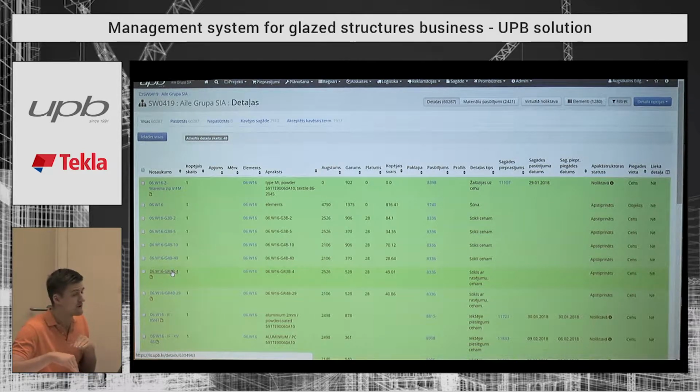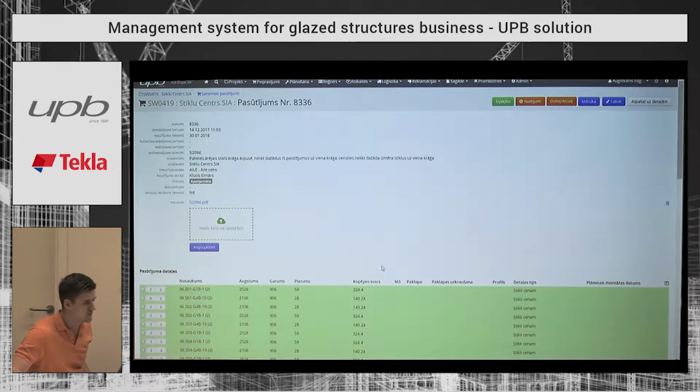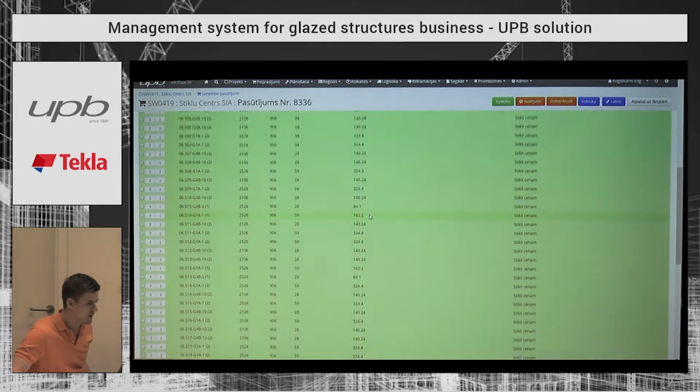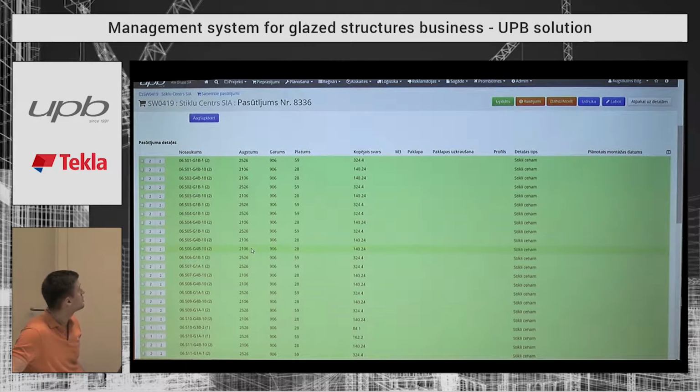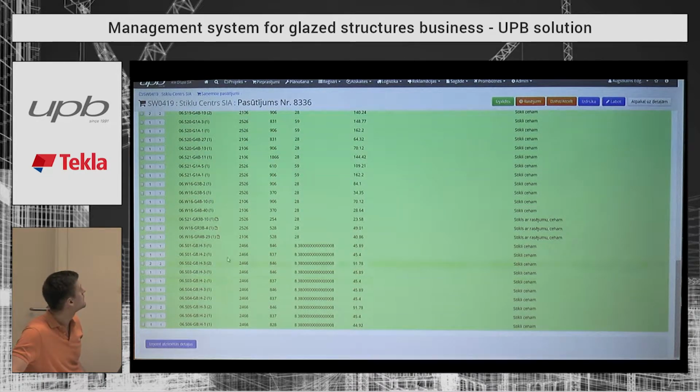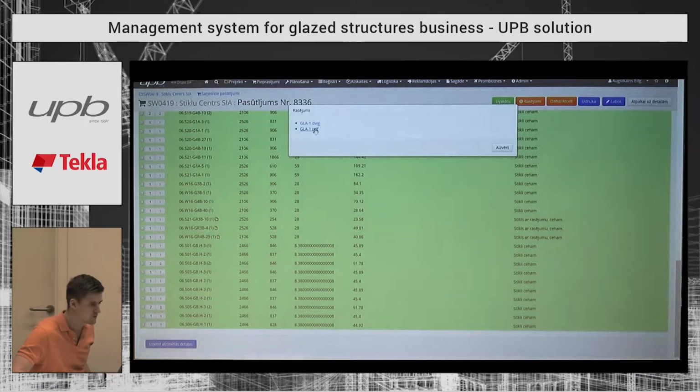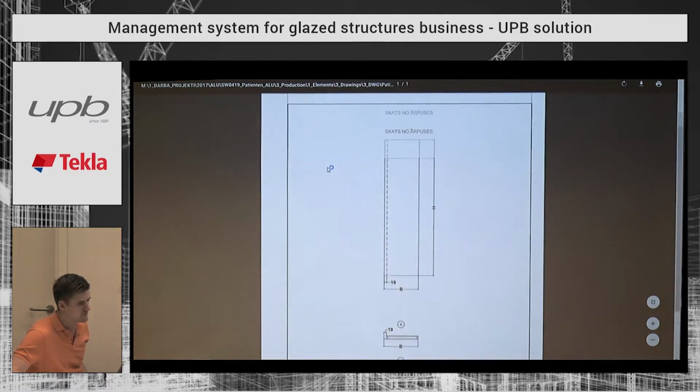So these drawings are also imported into the system, and during the ordering part, for example, I'll open one order where we have a lot of glass parts. Some of them have drawing files where I can just click and take a look at what kind of drawing it is.